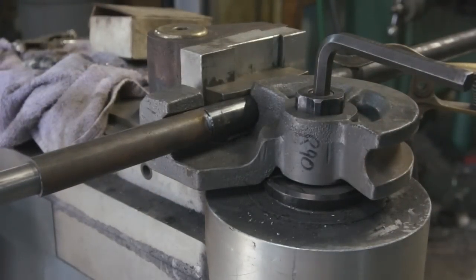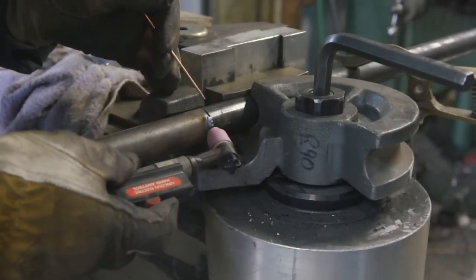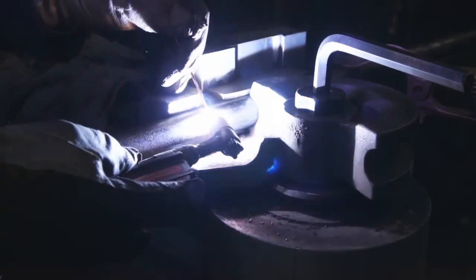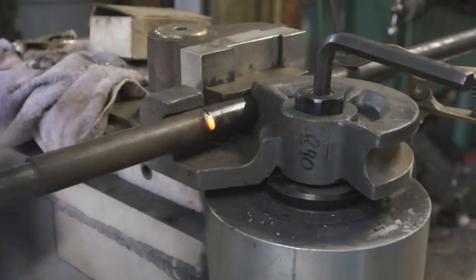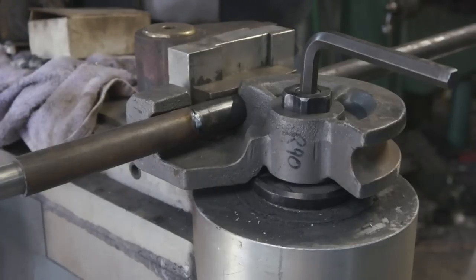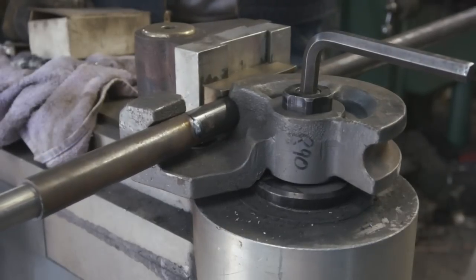I gotta come back in from the other side. Sorry about all that. Alright, what I'll do is just come in here and put a little 1/2-inch seam on there so that the tube can't slide out. Got it tightened down right, double check everything, and then we'll go ahead and put the bend in it.